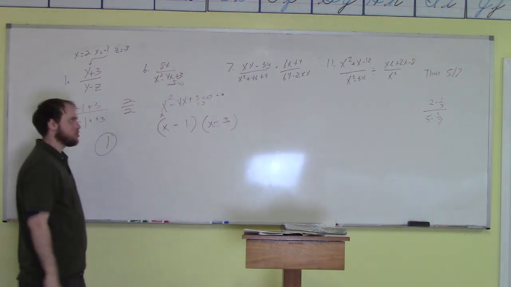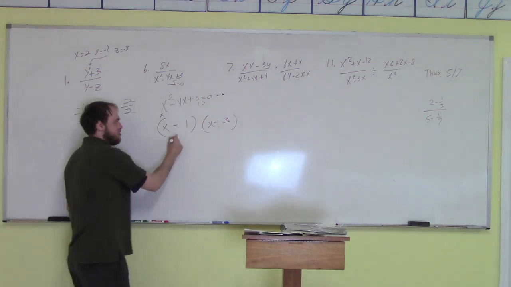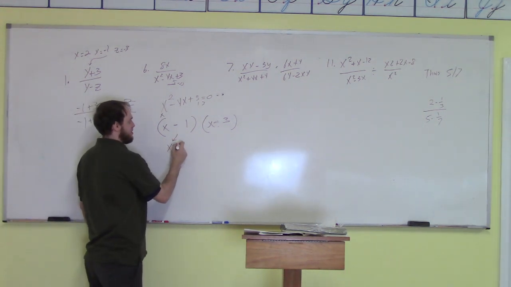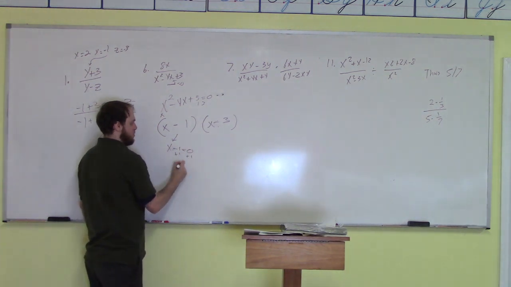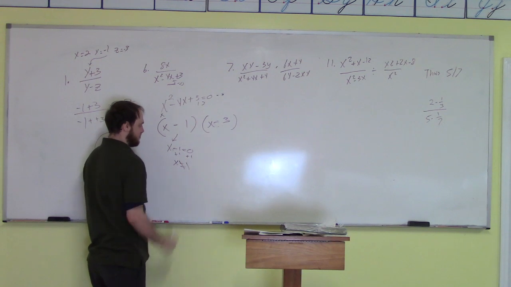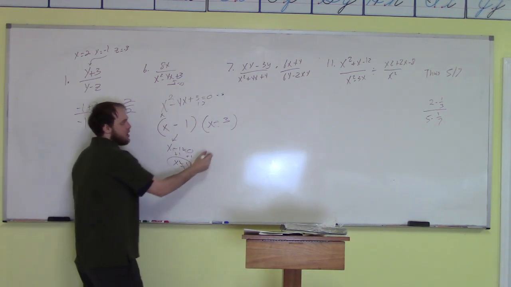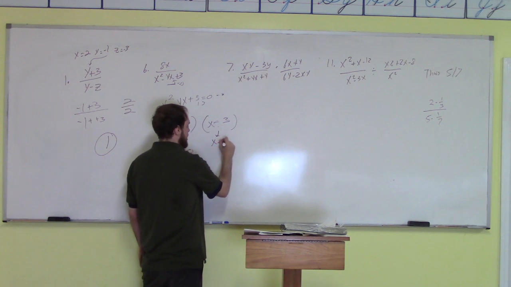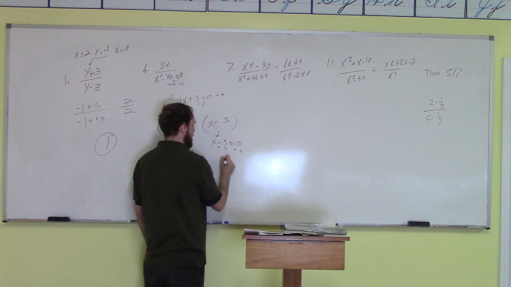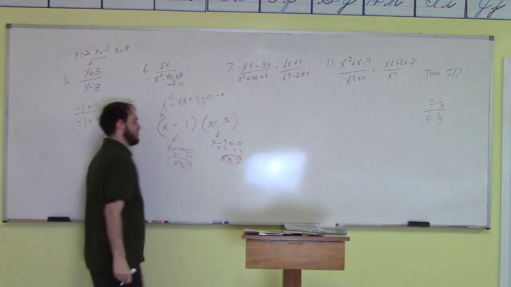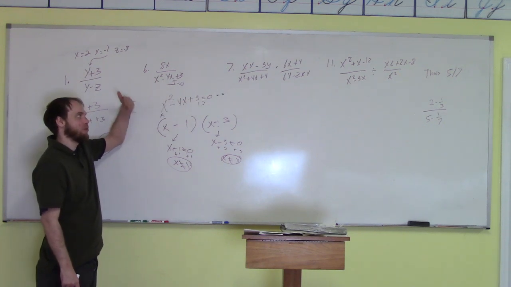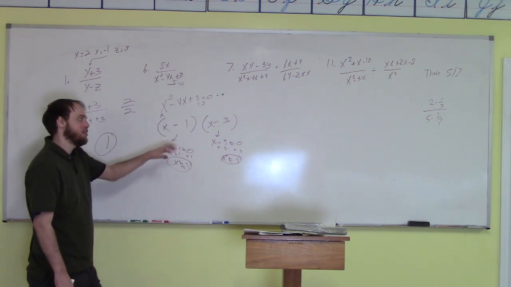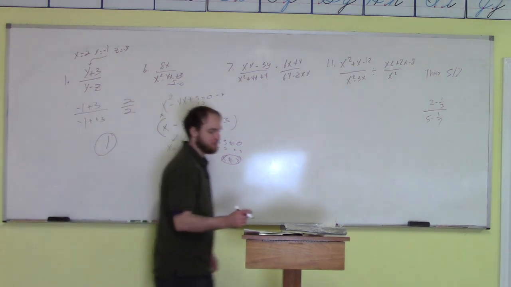So that's the factors. And then you set each of those equal to 0. So x minus 1 equals 0. Add 1, and so x cannot equal 1. Set this one equal to 0, and so we get x minus 3 cannot equal 0. And so add 3, x cannot equal 3. So x cannot equal 1 or 3. So you just basically set the denominator equal to 0 to figure out where there's a problem, and you have to factor it, and then set the factors equal to 0.